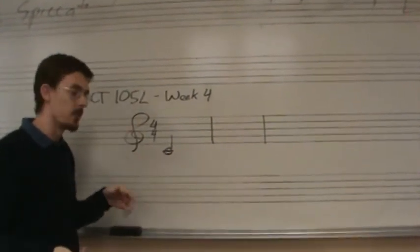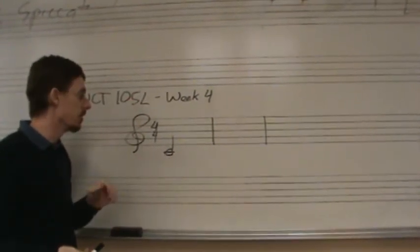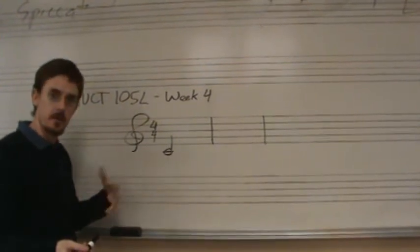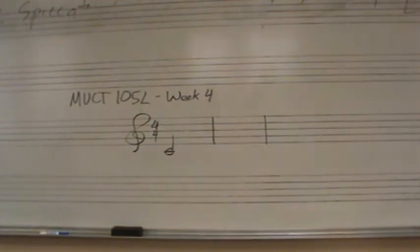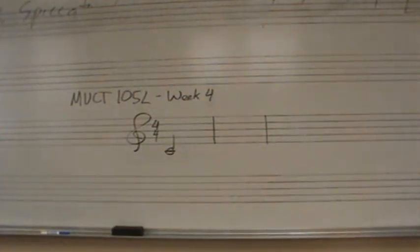So I'm going to play a real easy dictation for you, and then I'll give you the answer and you'll see how this works. Okay, I'm going to count off two measures.